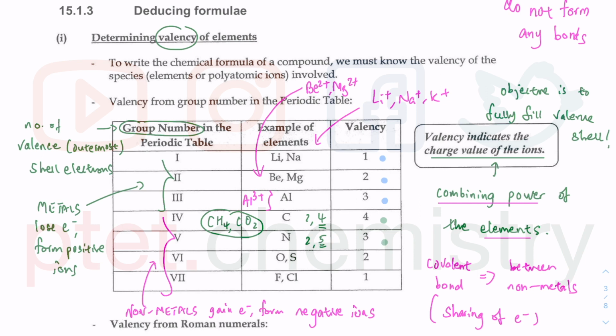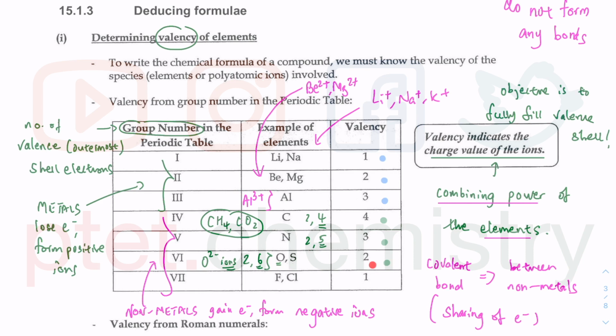Now group 6, oxygen and sulfur. If I look at oxygen, 2, 6, it wants to share 2 electrons to complete its outer shell, or you can also imagine oxygen will want to gain 2 electrons to give you O2 minus ions. Of course, we are just looking at ions if our partner is a metal, okay? So ionic bonds, you have ions only when it's between metal and non-metal.